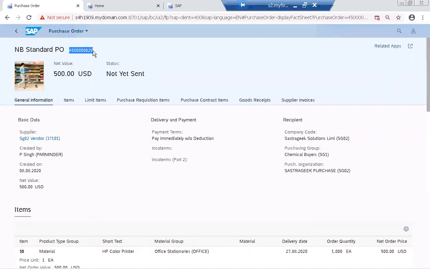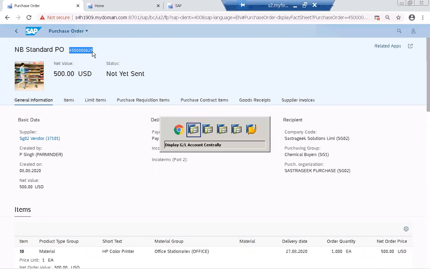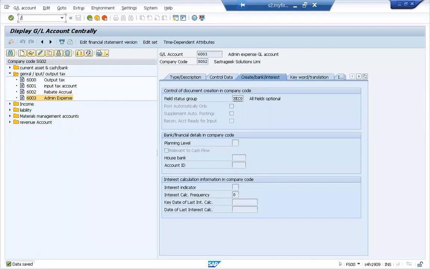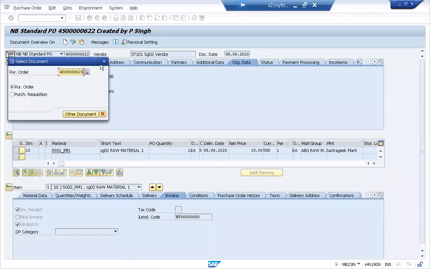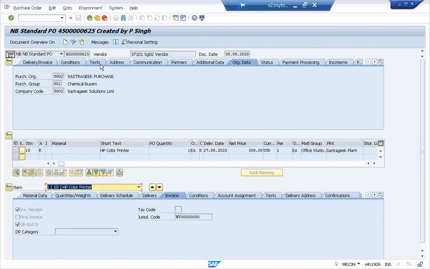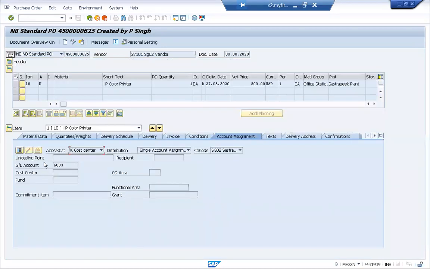Let me quickly check this order in GUI. Account assignment is K. GL account is also there. Let me try to do the MIGO for this from here.